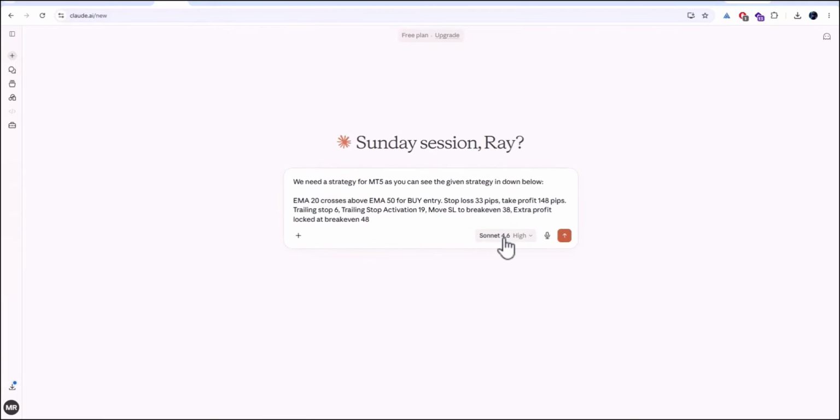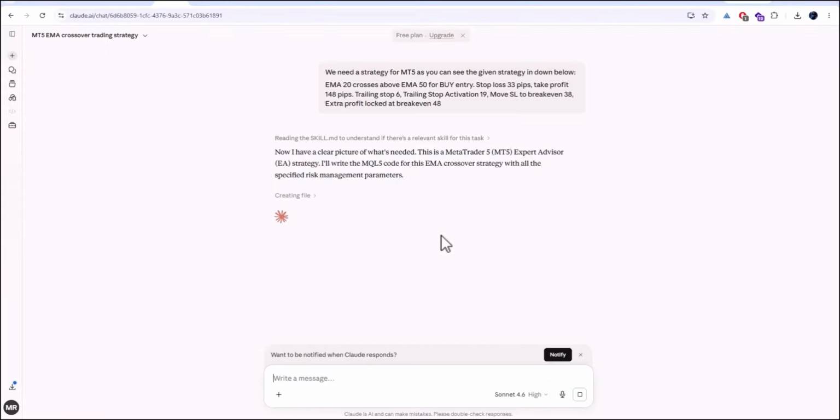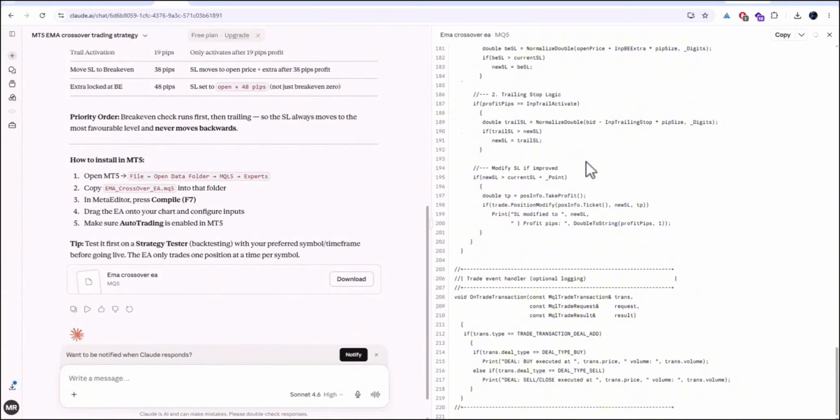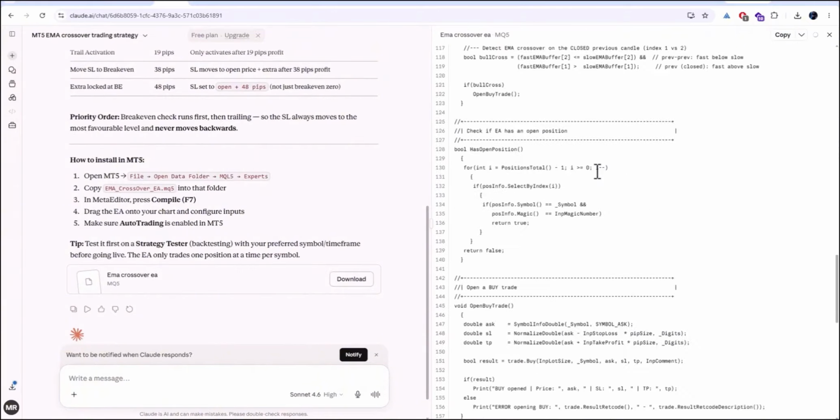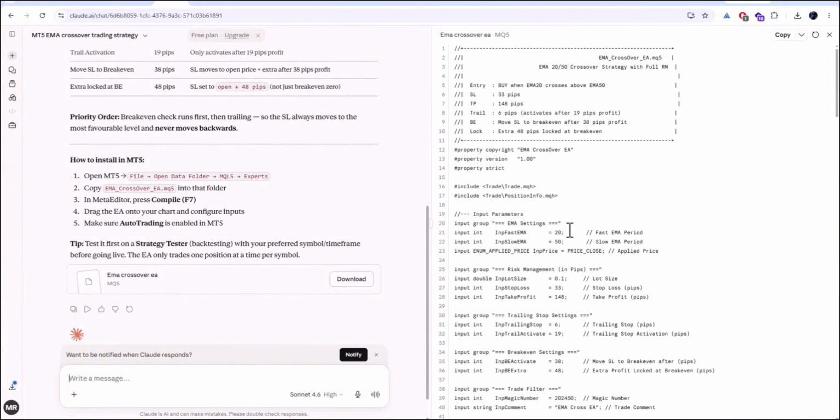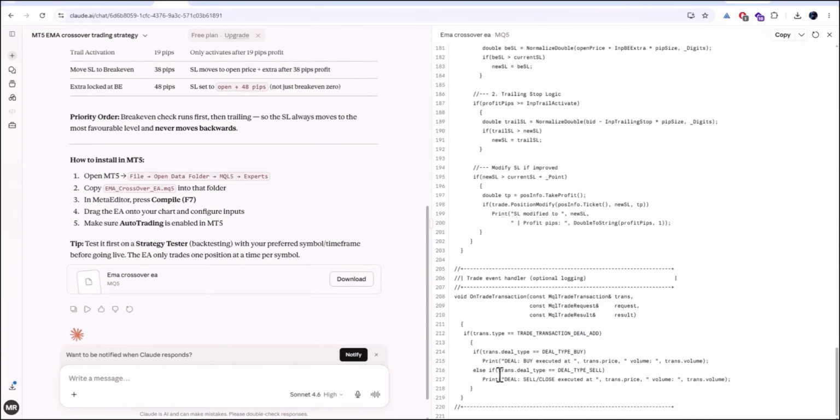So the version 4.6, the other versions we have to upgrade it, but it's not much difference. We'll see. So it takes maybe some time. I'm going to pause the video maybe. So here is the source code that it gives us. Very simple, and we'll see. I'm not going to judge it or whatever it is, but we'll see how it does work. So I'm going to copy it.